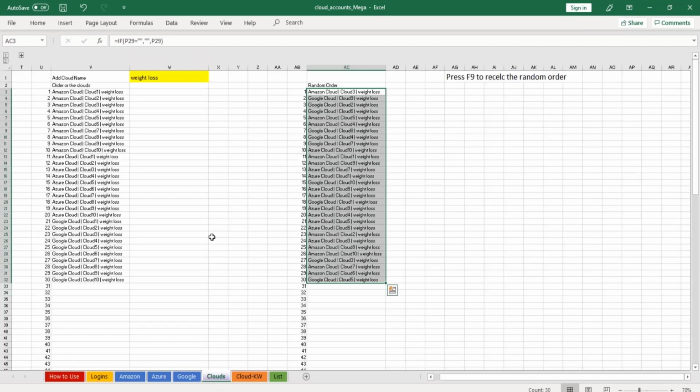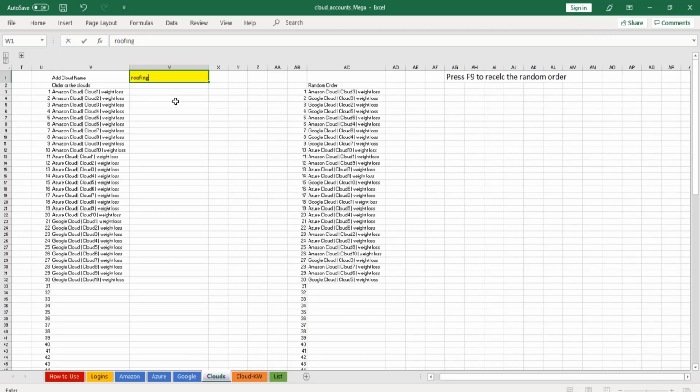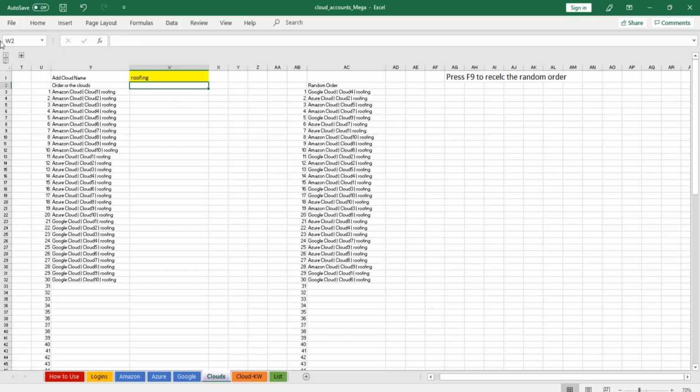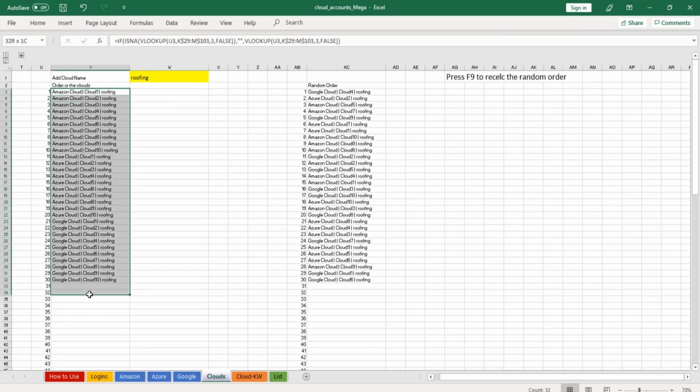Obviously, you'll be deleting all of these and putting in your own yellow and your green buckets in each one of these. But the nice part about it is that based on the example I showed you, let's say you wanted to go into the weight loss, or you wanted to go into roofing, or whatever, you can now make these clouds very quickly and grab these. And these are the 30 cloud accounts that I have that I've set up. I go to Notepad.